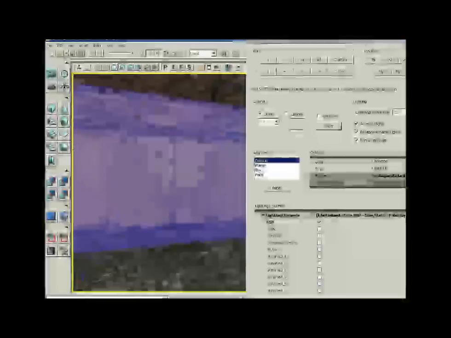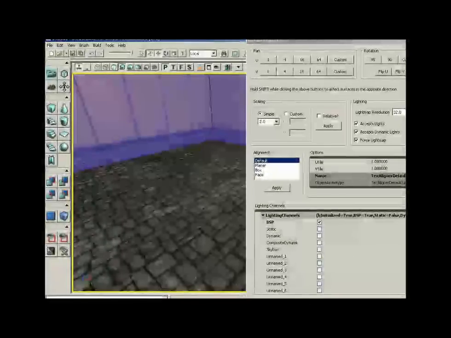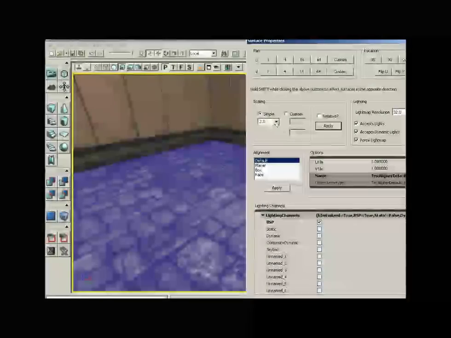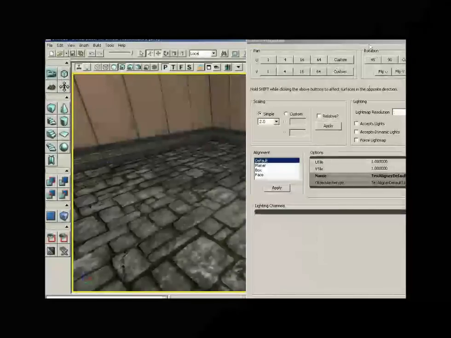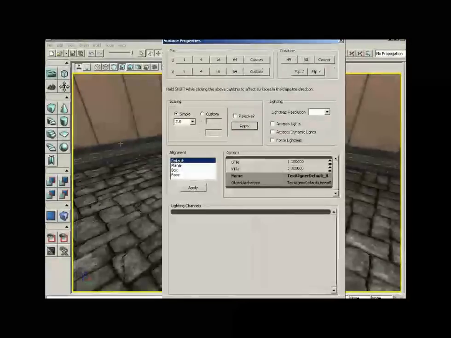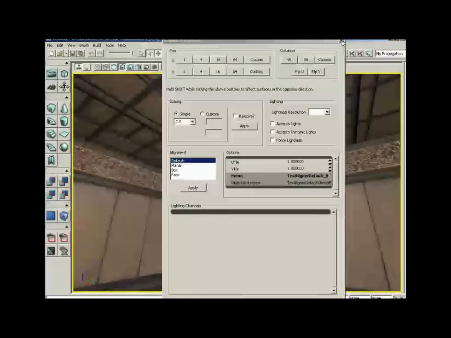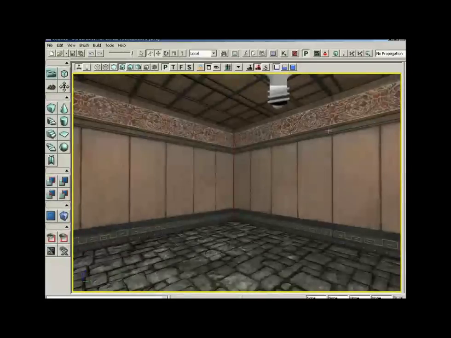Very nice. Now, if you want, you can do this to any of these surfaces in your room. For example, if we wanted to make the floor tile maybe a little bigger, you could do that. That might be too big. I don't know. I kind of like it with the big stones there on the floor. I think we'll leave it. And with that, I think we're done with surface properties. I'm not too worried about the ceiling. We're going to be covering some of that up with static mesh beams a little bit later anyways. So let's close surface properties, and we have our basic room.